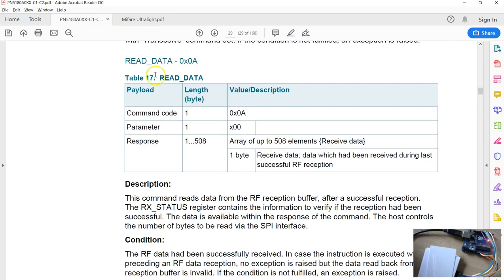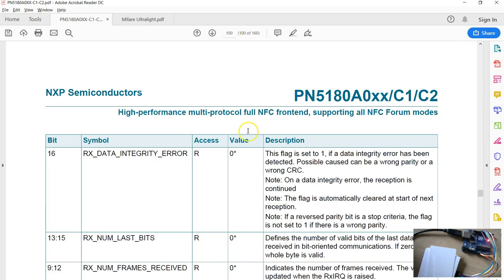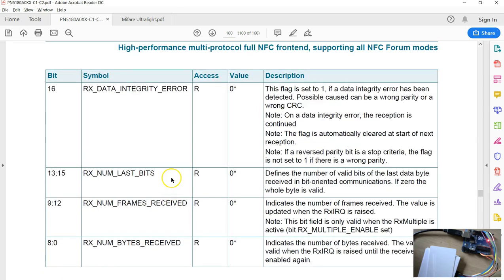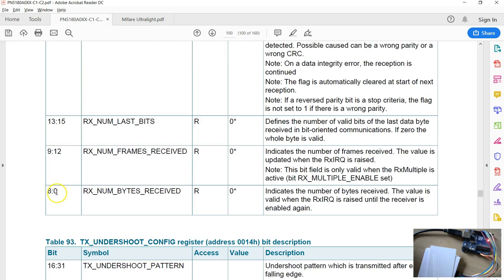So if you look at the documentation for the read data command, so this line here, it says the RX status register contains information to verify if the reception has been successful. Now, there's something in there that tells you whether the data is available or not. And if you look into the details of the RX status register, bits 0 to 8 tell you the number of bytes received.